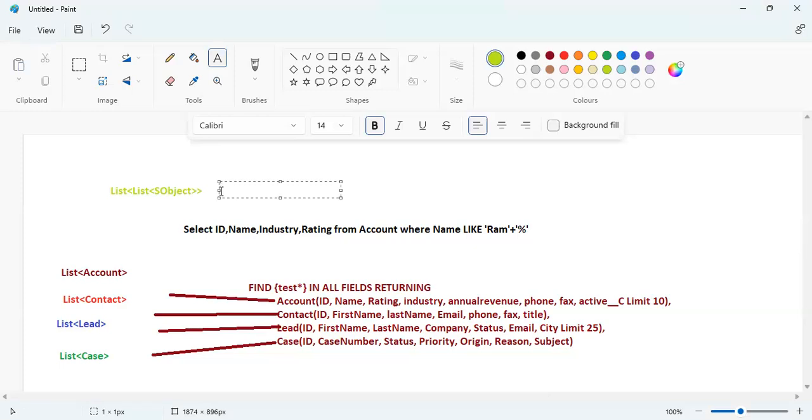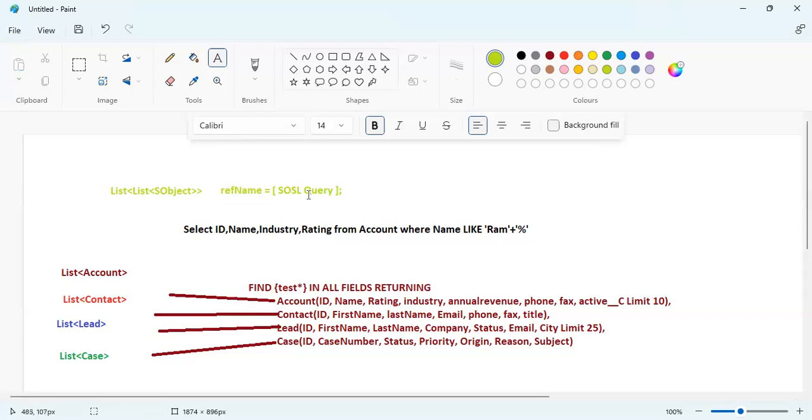So yeah, for this, the reference name is equal to, so how are we going to write our SOSL? So this is how we can write our static SOSL query. Okay.